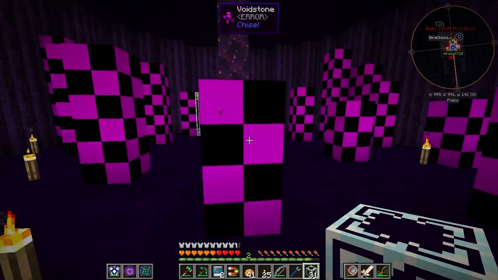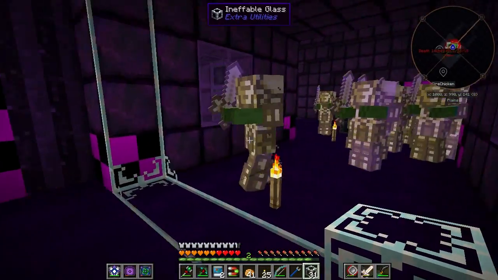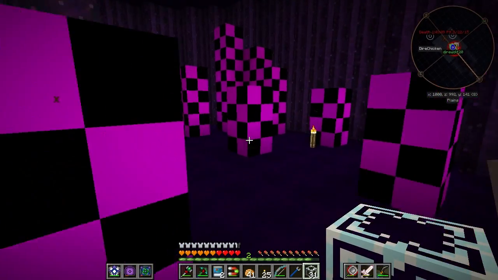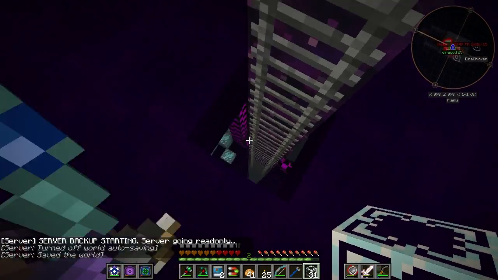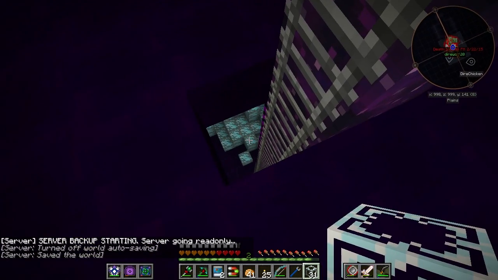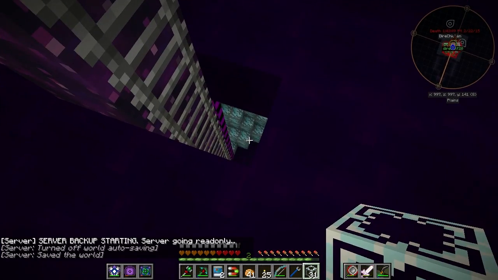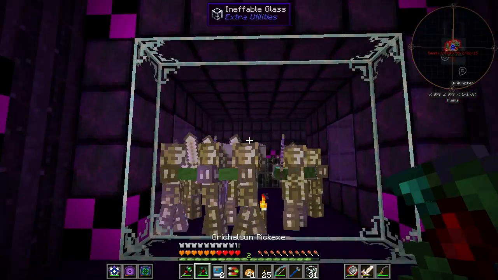You mean, like, ineffable glass it up? Yes. You can't shoot through it, dude. I know. But what I was doing was getting close enough to spawn them and then moving back towards this hallway and just killing them through the hole in the floor. Is there diamond ore down there? We have lots of diamonds, though, so I'm not too worried about diamonds.